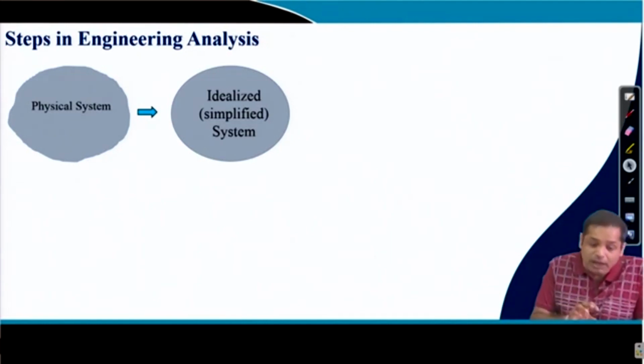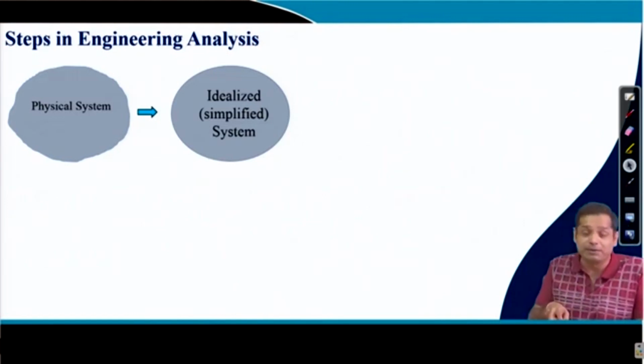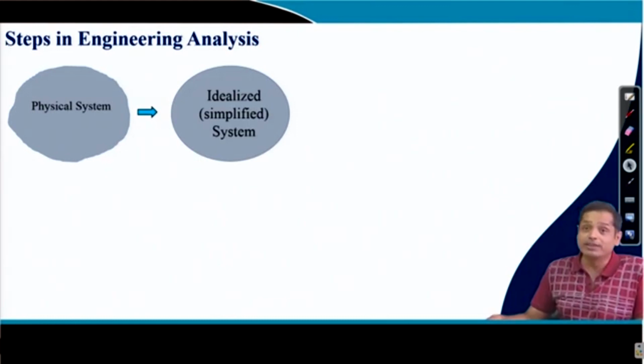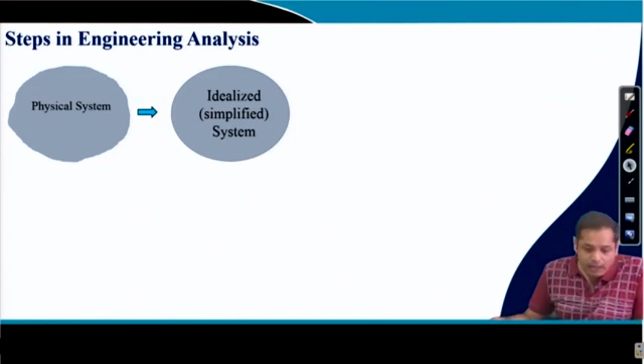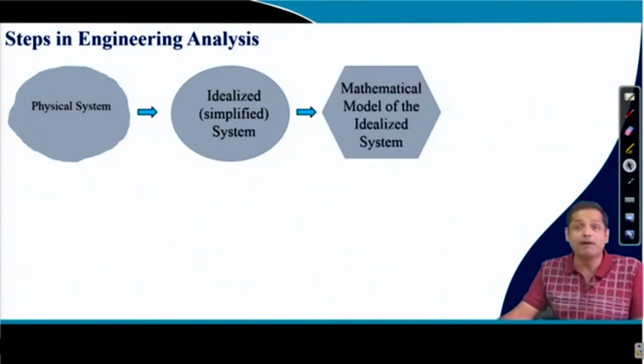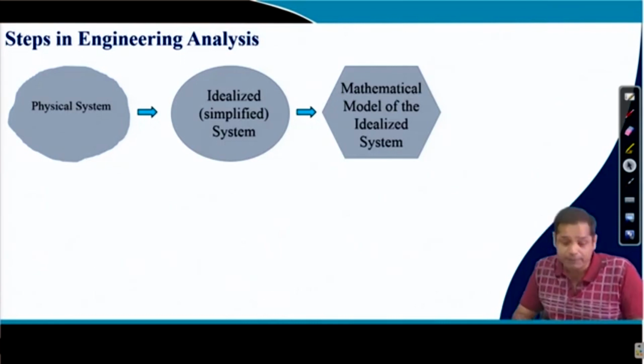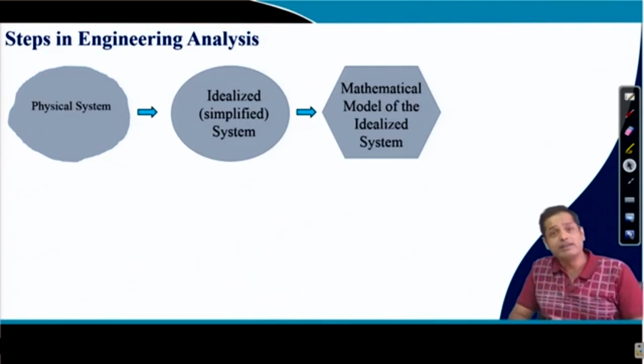So first we need to idealize the system, because when we idealize the system, we remove some of the complexity which may not be very relevant in the context of analysis. Okay. Now, once we have that idealized system, we need to have a mathematical representation of it, what we call the mathematical model of the idealized system. In the next steps, I am going to demonstrate this through a simple example. So once we have a physical system, then an idealized physical system, that idealized system needs to be translated, to be represented through a mathematical model.